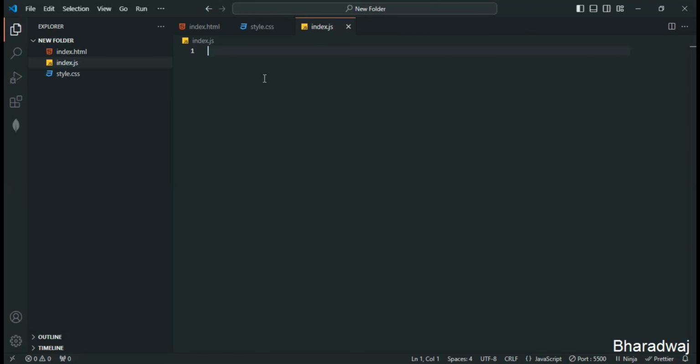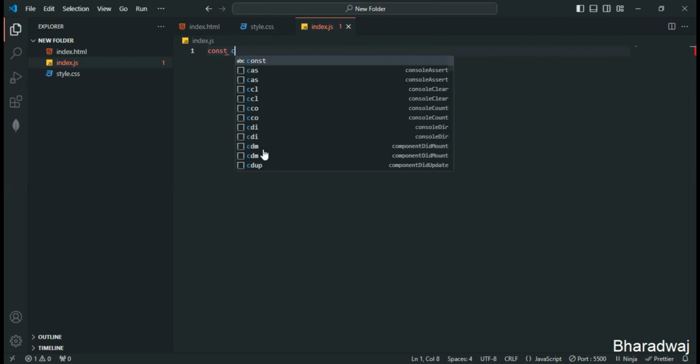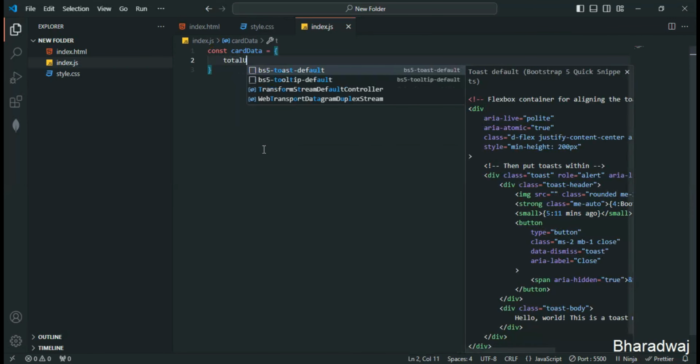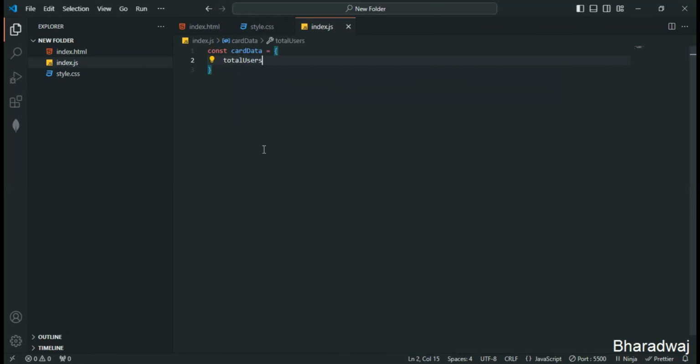Initially what I'll do, just give me a second. So let's do one thing. Let's initialize the card data with the initial values. So let me create the card data. Within the object, let me give total users. I'll just give random number.